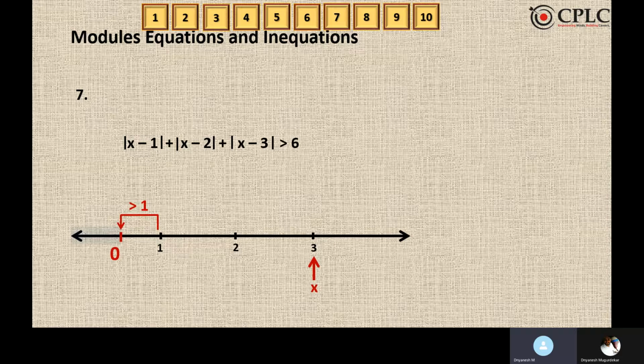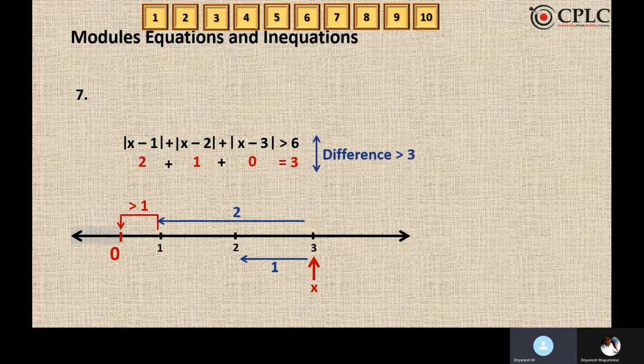So when we substitute x is equal to 3, what will happen is, again, the original expression will give you 3 as the answer, but the actual value given in the question is more than 6. So the difference of two of them will be more than 3. Again, divide by number of moduluses, which is 3. The answer is again more than 1. So from 3, when you go 1 unit ahead, you'll get plus 4 as the point. But at plus 4, the distance will be 1. We don't want 1. We want more than 1. So we need to go beyond 4. So beyond 4 when we go, that is only when we'll get the distance which is more than 1. So x is less than 0 and x is more than 4. These are the two values that will satisfy. That was the first trickery of this question.